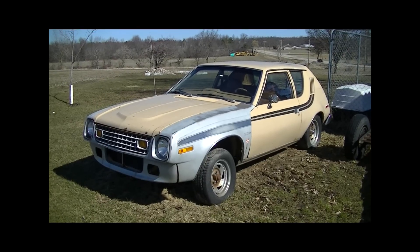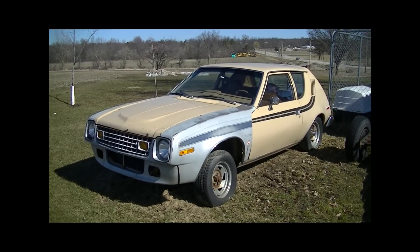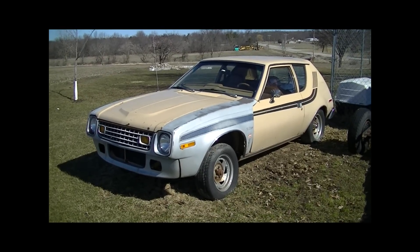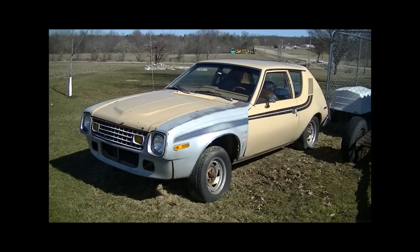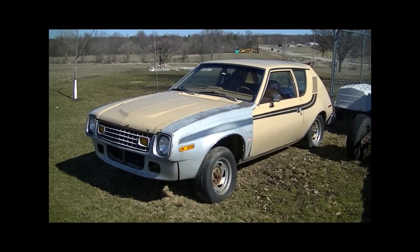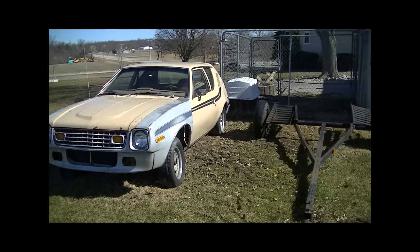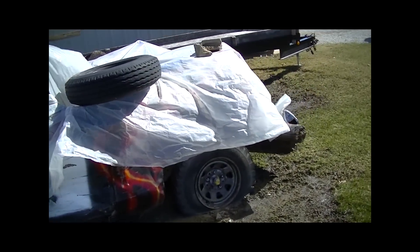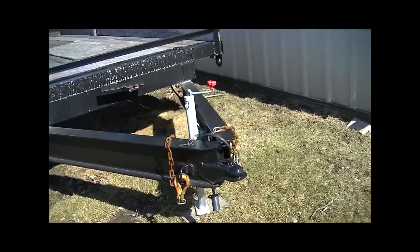For that particular truck build it's going to be very much a stock-build type of show, and I'm not afraid to give you guys some of our tips and tricks because there's not much to hide given the rules. So unfortunately the Gremlin is going to go elsewhere — that guy's going to have great luck with it. What's equally exciting is we're finally going to be able to pull out that 351 Windsor — that nice powerful motor — and actually drop it into that Chevy truck. It ought to really tear up the track.